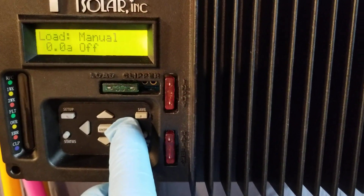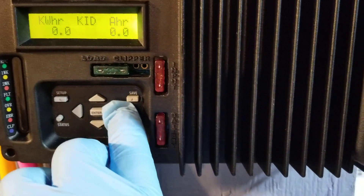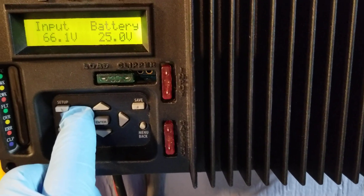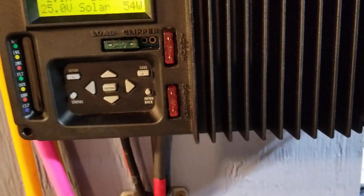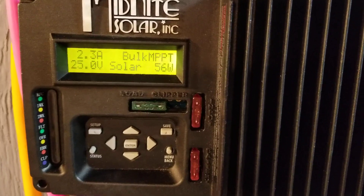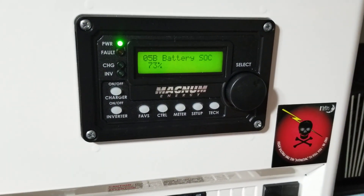There's no Whizbang Jr. connected to this — it's manual loads, and it's supposed to be reporting kilowatt-hours per day and amp-hours per day. It would have been a beautiful day for testing, but with these clouds I don't think we'll be able to see that. We just crossed 25 volts — the inverter is going to be kicking in soon. Combined power from the Classic 250 is 200 watts plus 56 here, so approximately 256 watts total coming in.